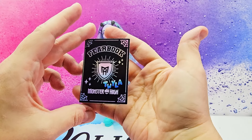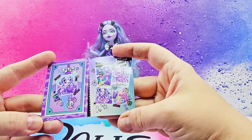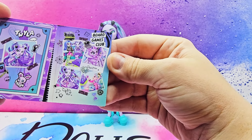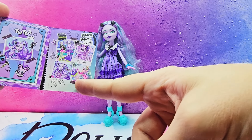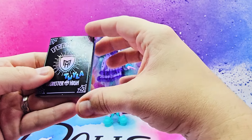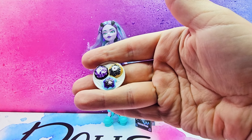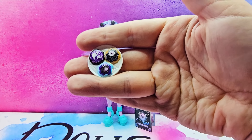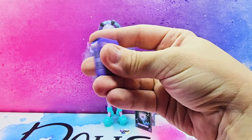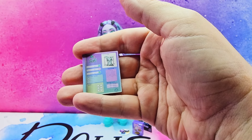For her accessories, we have the Fear Book. It says 'Fear Book Monster High' with the Monster High logo, 'Twyla,' and has spider webs on the sides. Inside we see Twyla with an image of her and her little pet rabbit, and it says 'Board Games Club.' There's another picture of her with Ghoulia and Laguna. The back says 'Creeperific Monster High' with a bat and sparkles. We also have some scary-looking cookies with an eyeball, a spider, and some ghosts — we've seen this design for Twyla before. We have some Boo Crisp cookies, which is great for playability.